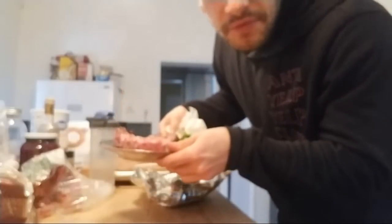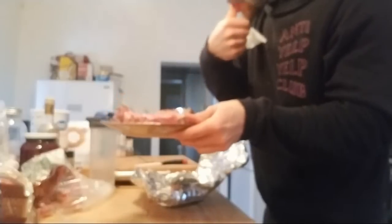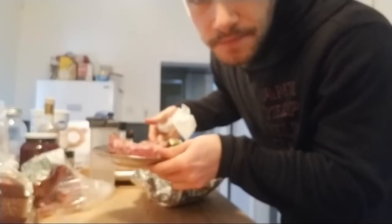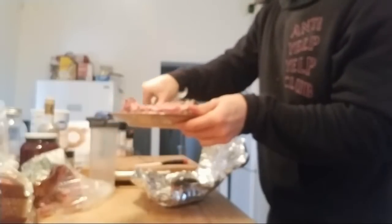Let's see what we got. Smoke ribs. I do smoke. Well, I've done ribs. I usually do pork butts, like pulled pork. That's more my thing. Do you have a meat fridge? No, I don't. But I recently got a vacuum sealer from a really good friend of mine named Jonathan, which you'll see in an upcoming video.